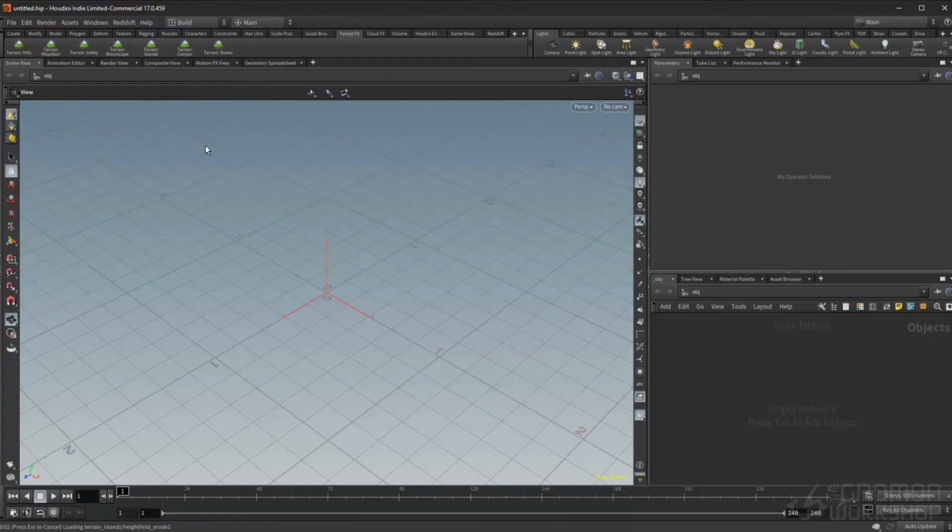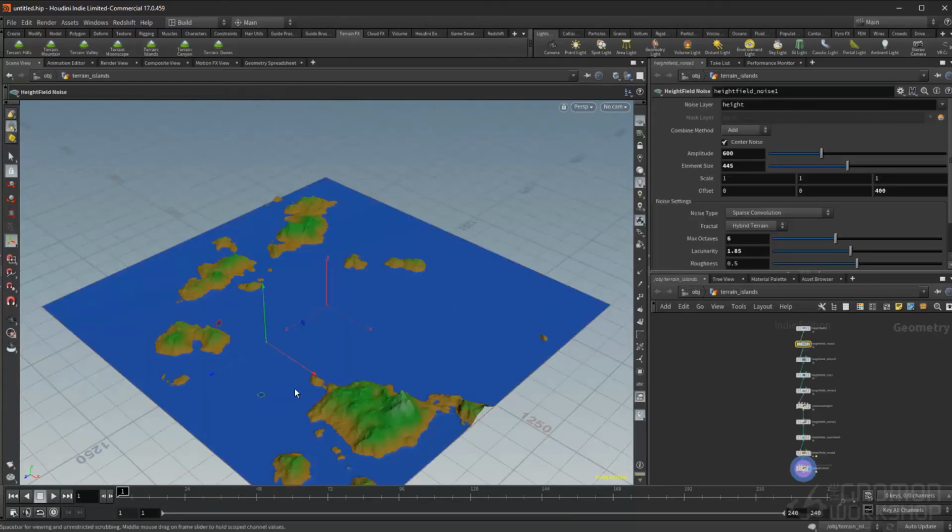And whenever you're creating height field nodes, it's a good idea to be on frame 1. There are some simulations that are happening within the network. So it's good just to start in frame 1 so that you don't get bogged down by being on, say, frame 200 and having to wait for the simulation to happen before you actually see anything. So just to show that off, if I hit play on this, what we should start seeing happening here is an erosion effect. That is Houdini simulating the erosion patterns onto this terrain.